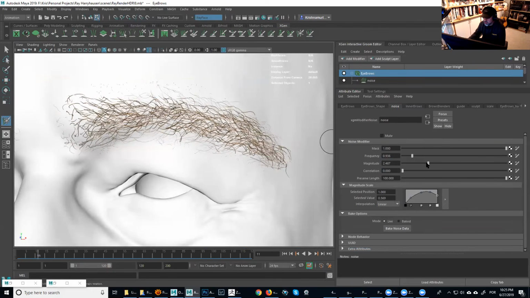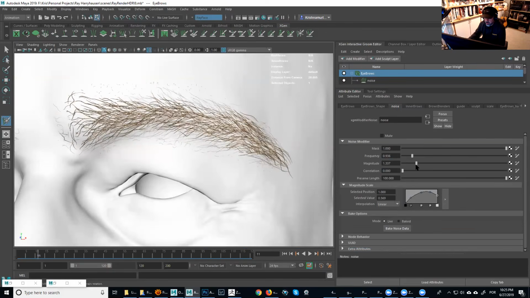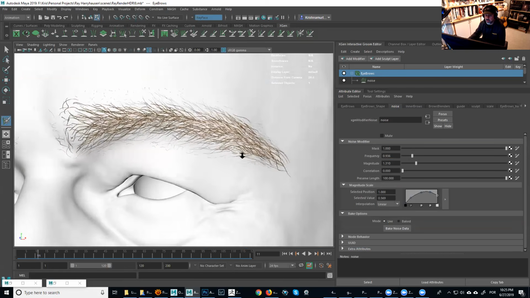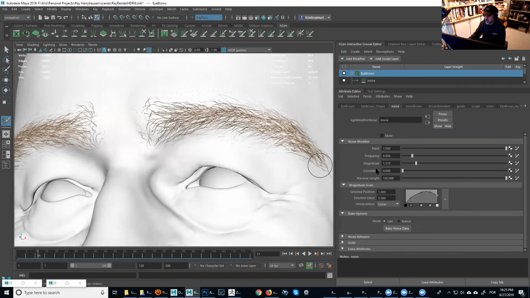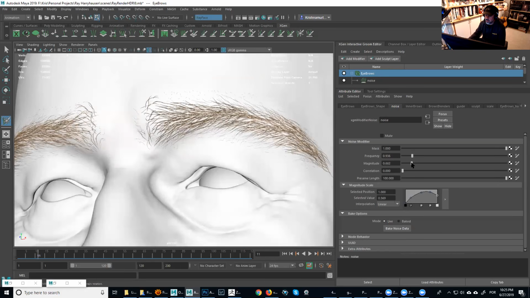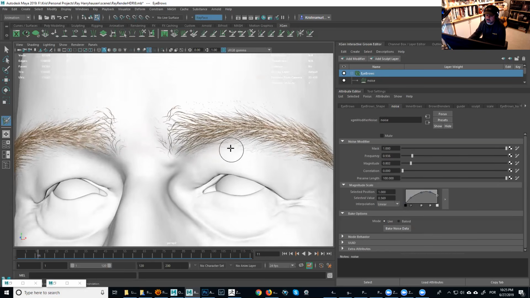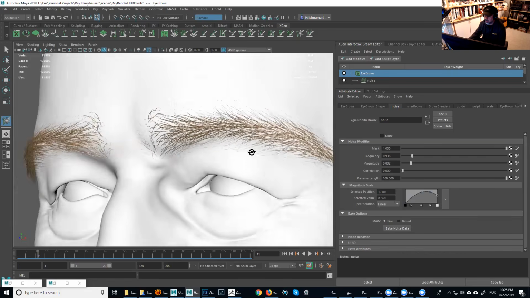And then obviously the magnitude is too high here, so I'm gonna bring it back. But one thing I'm gonna say, for example, you see something like that, and let's say if you have something like this, right? It looks kind of natural because it has a little bit of a wobble in it.